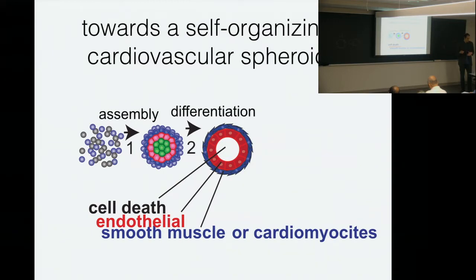I'm in a stem cell and regenerative medicine department, so we're trying to see if we can use this synthetic morphogenesis system to nucleate the formation of functional organoids, especially in the cardiovascular system. It's going to be very interesting to see what happens when the functional feedback starts to kick in, as soon as cells start to form fluid flow.